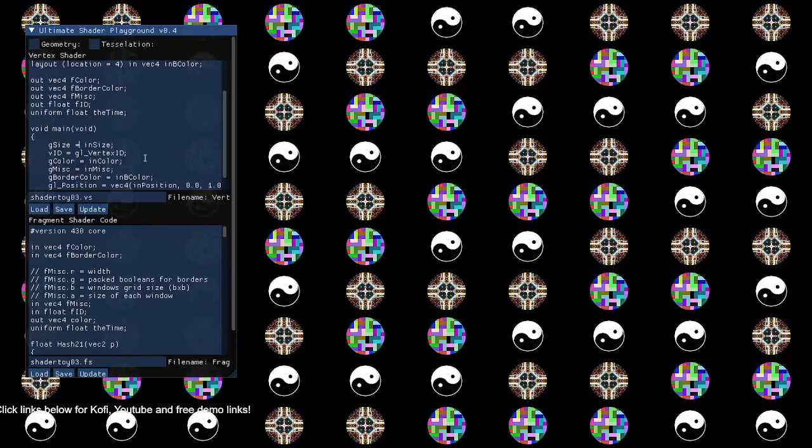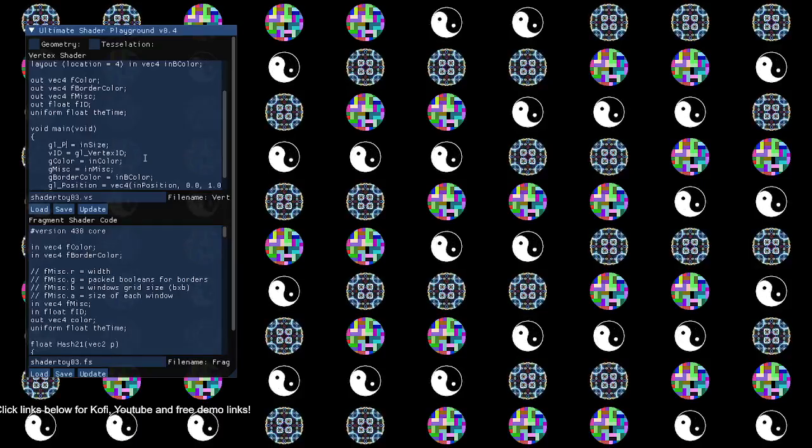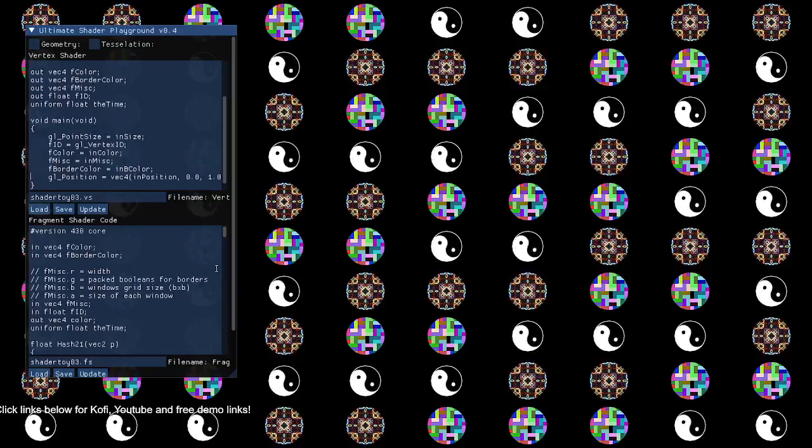So here, G size has got to be gl_PointSize. This has got to be FID. G color, F miscellaneous, F there. Okay, gl_Position. Everything else is good. So that one should pass everything through, and we're just going to draw one point.